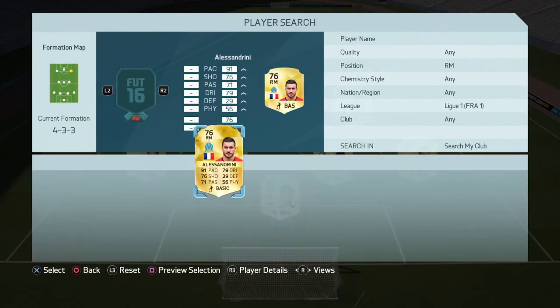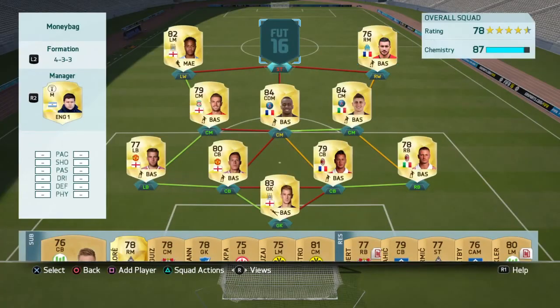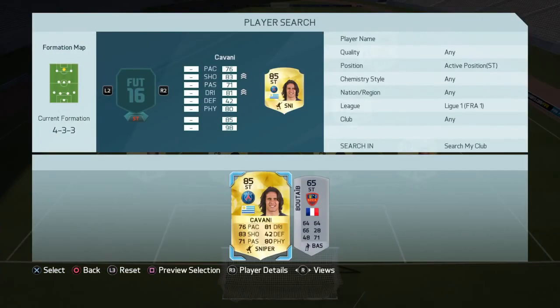So we're going on to the other right midfielder, and that's Alessandrini. Now, this guy is an absolute bargain beast with 91 pace and 79 dribbling. Always been a very good cheap player for me. 3,000 coins he costs, 4-star skill moves and 4-star weak foot. You know, I personally think he's a very solid player once again. 5'8", of course. And up top, we've got the big man, Edison Cavani.